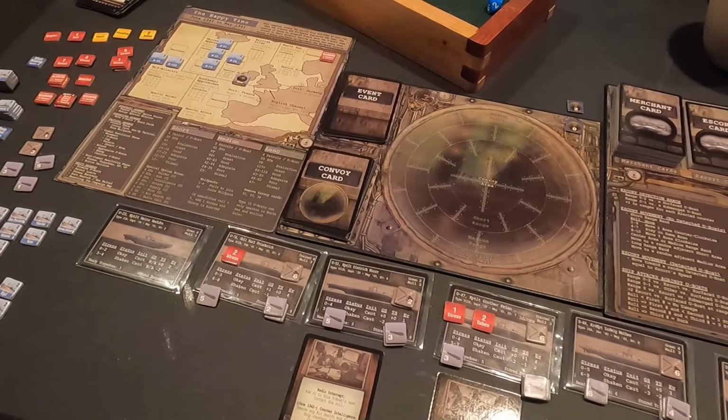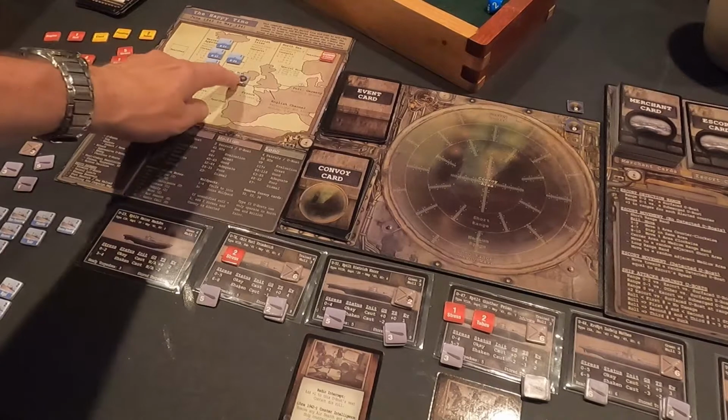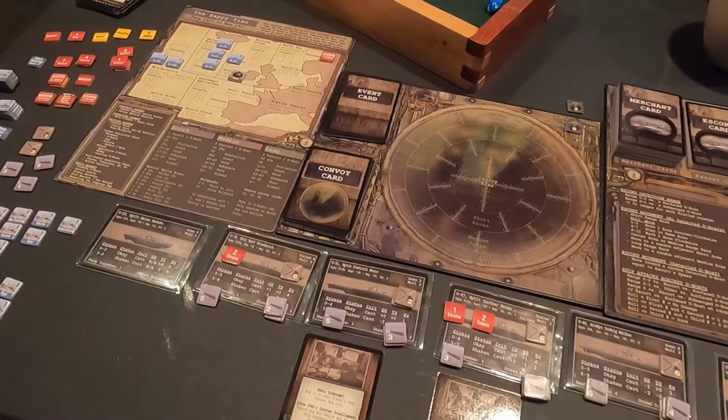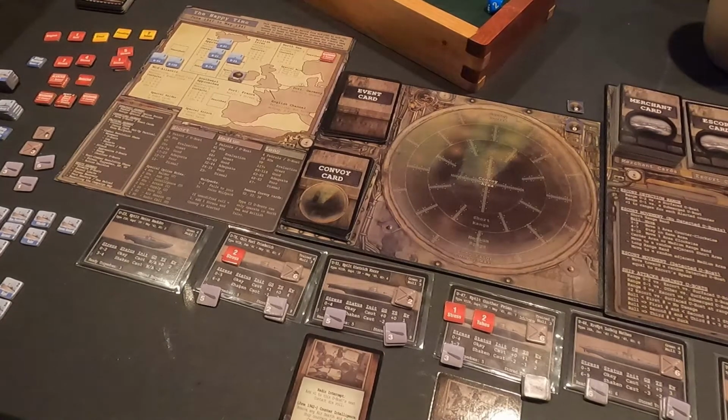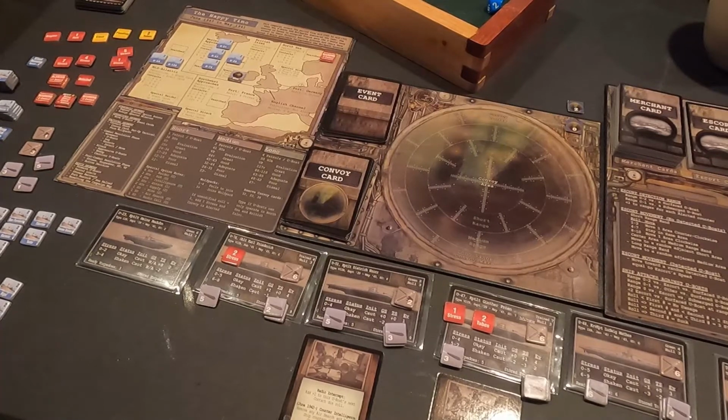So now we're at the point where we can start doing our contacts. So we can start searching. Okay. So you can see we ran through a ton of event cards to get out here on this first move. Now we're going to do searches.